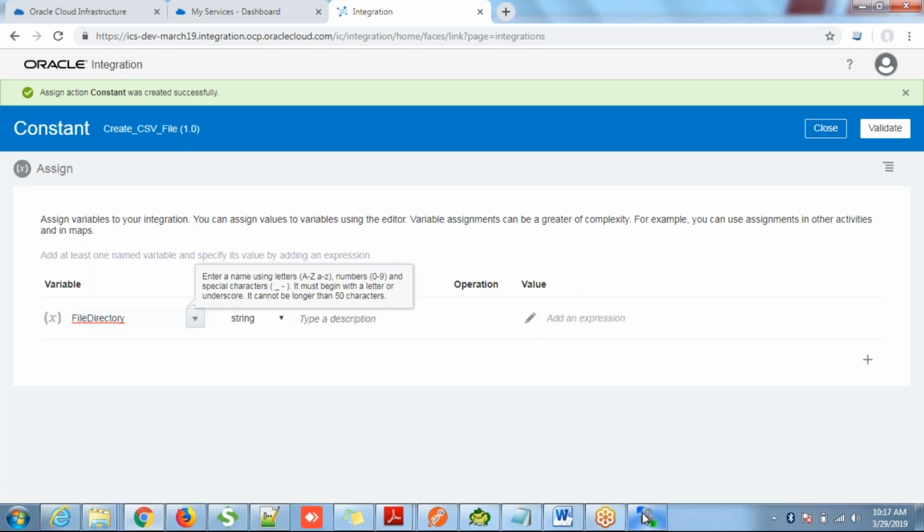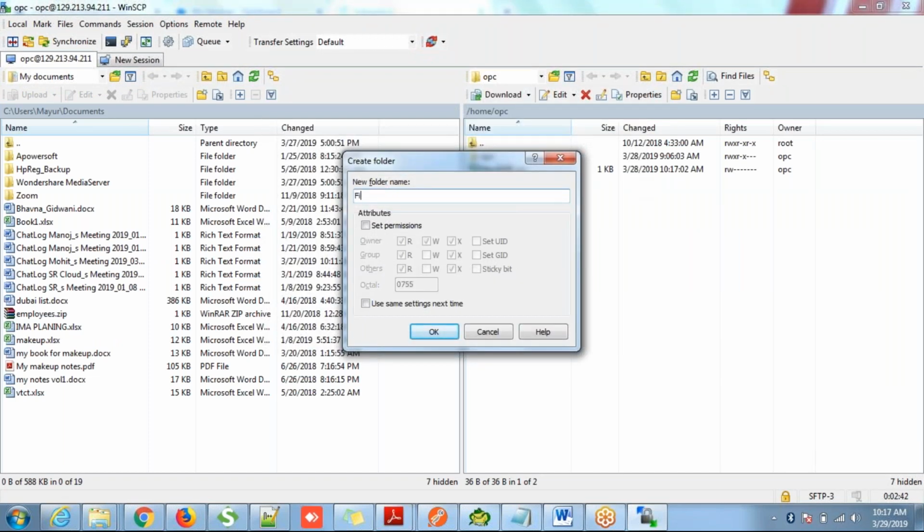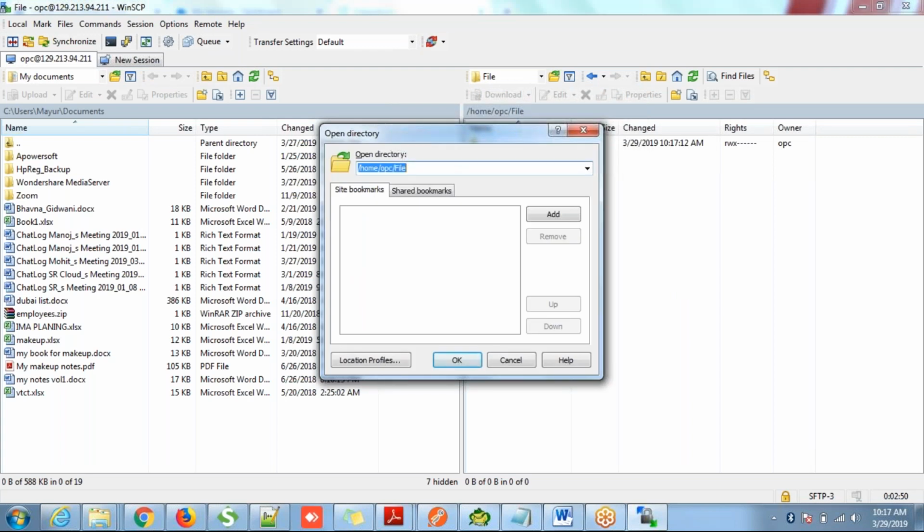So what value do I have to pass? I will create one new directory here with the name as file. Okay. Now I'm just giving this directory name.